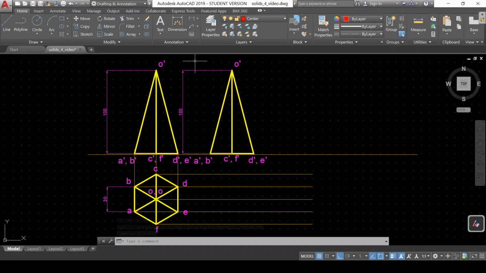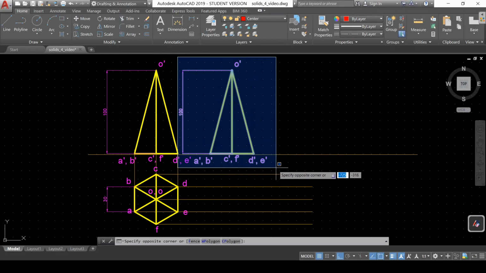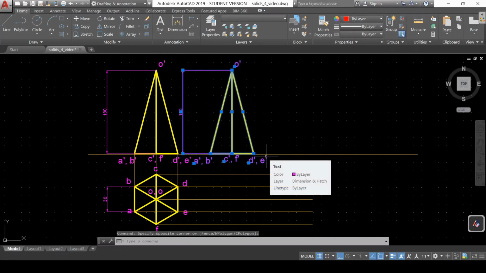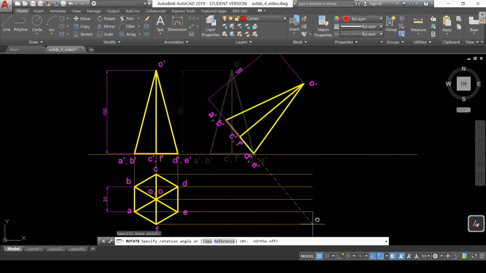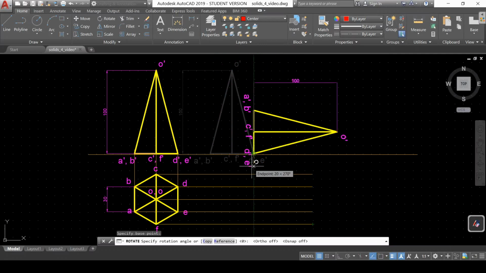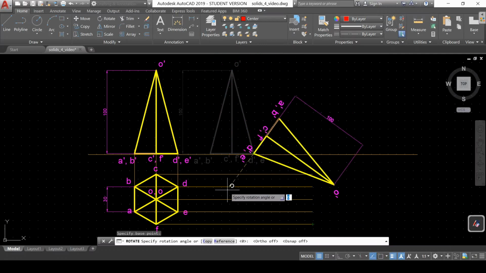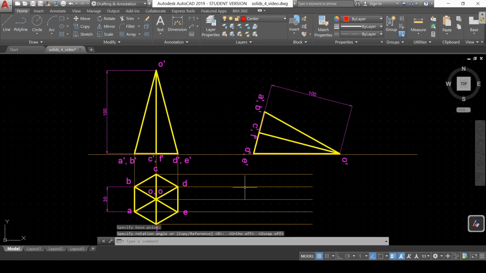So simply select this again and rotate. This is that point about which we'll rotate. Ortho should be off now, snap should be off, and rotate it gradually and bring it in line with XY line and leave it. So this is the front view of step 2.